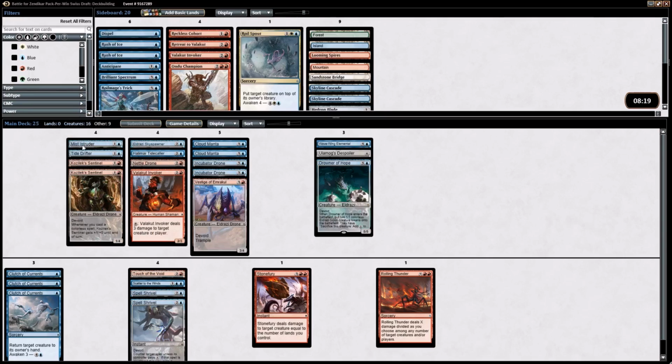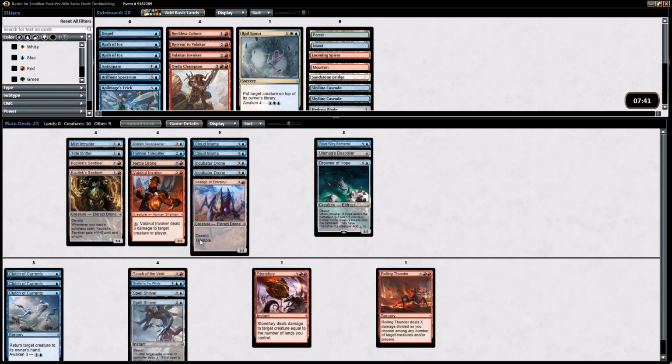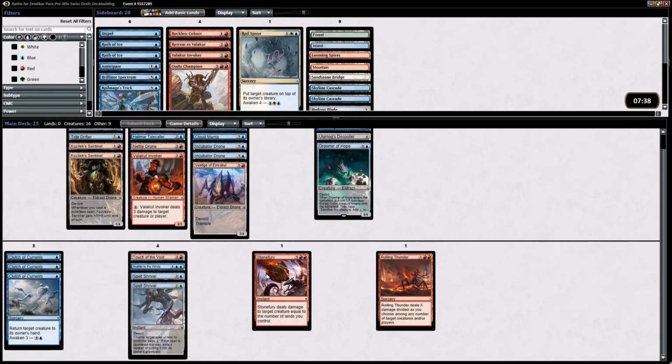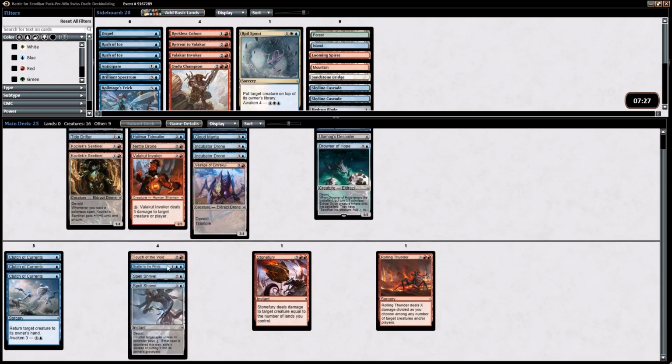I could see cutting maybe a Kozilek Sentinel. Oh, that seems, I don't know, that seems greedy. The Tide Caller I definitely want to keep with all of these Clutch of Currents and the Scatter. It's definitely better if we play the Rush of Ice, though. It's just awkward that the Clutch of Currents and the Rush of Ice have the same awaken cost. They both make a 3/3. Perhaps 3 Clutch of Currents is too many. I could see cutting also a Spell Shrivel, since we have Scatter, which is a little bit harder removal.